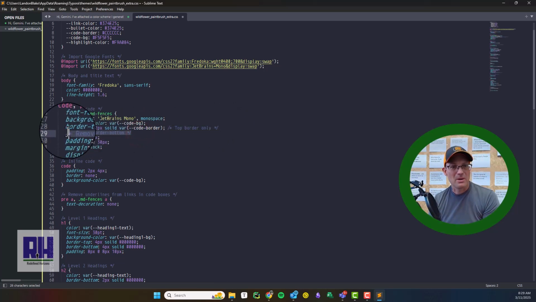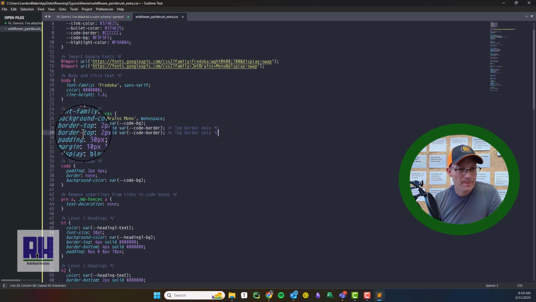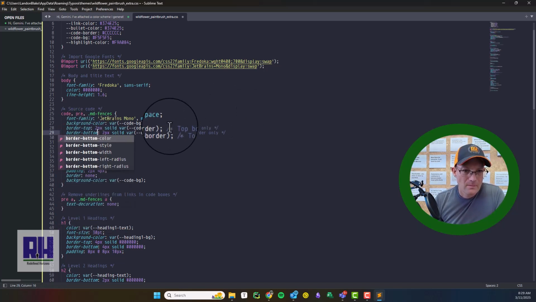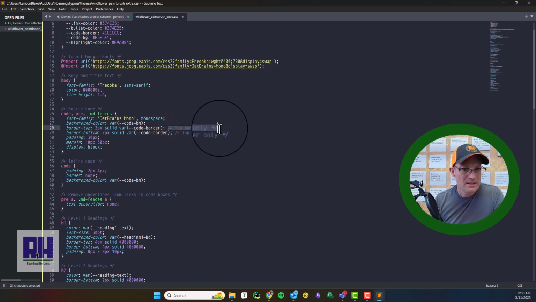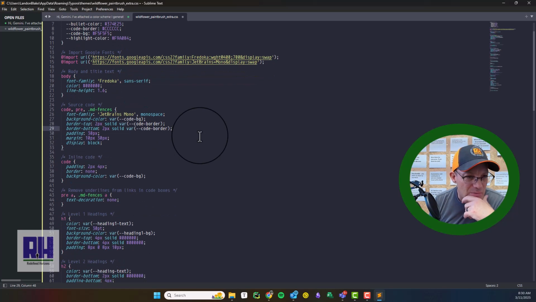See, it got rid of my bottom border, which I don't want. So let's put that back. I just don't know where it's creating that line under my source code font.